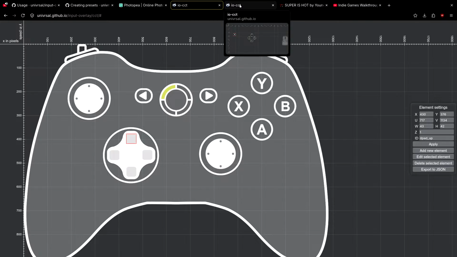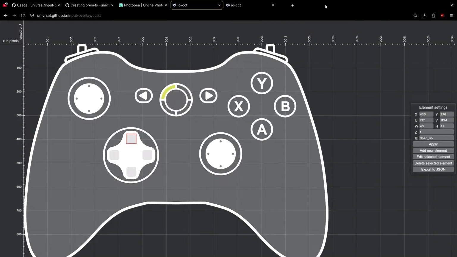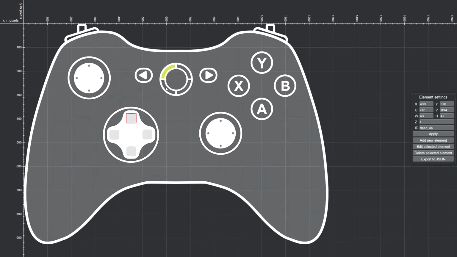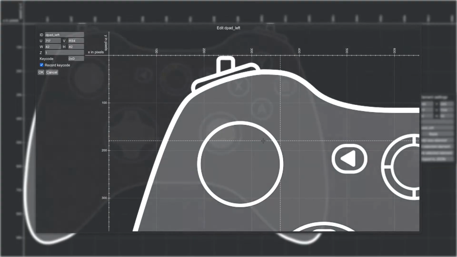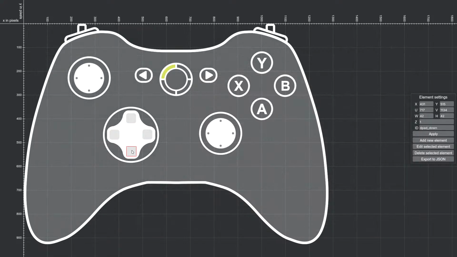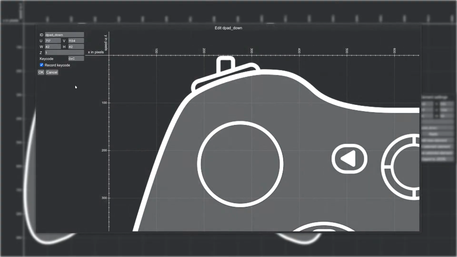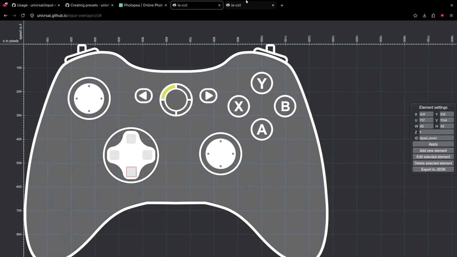Upright. Right is E, left is D, this one is C. Okay.